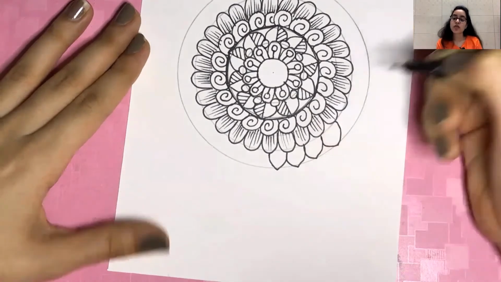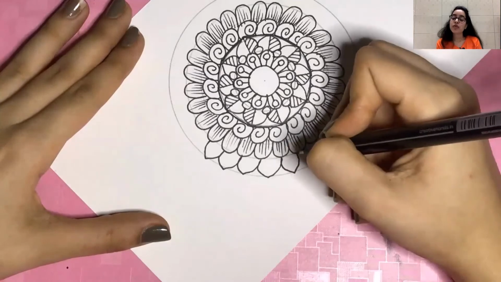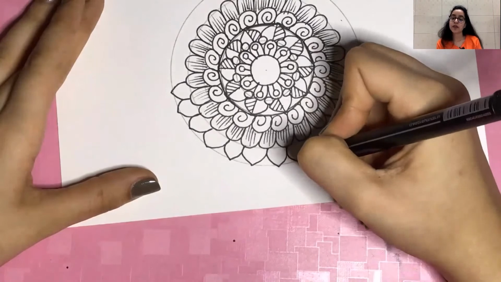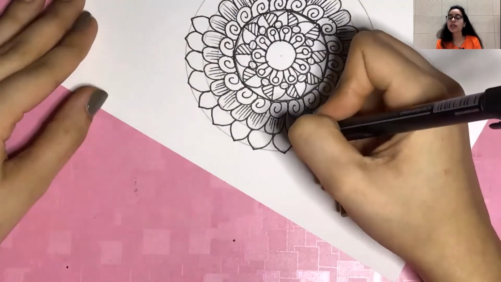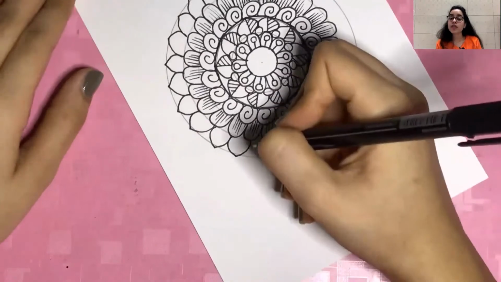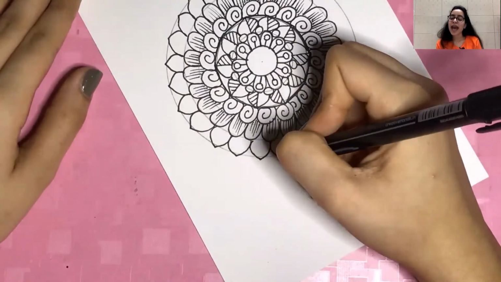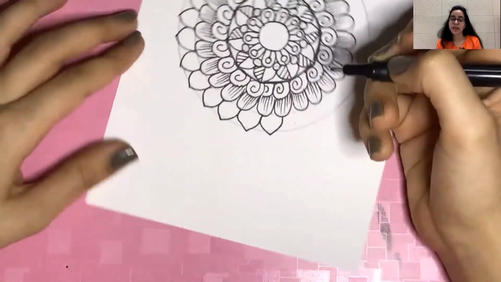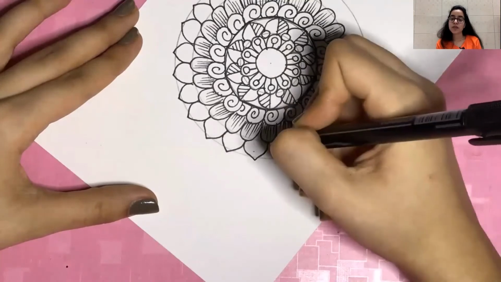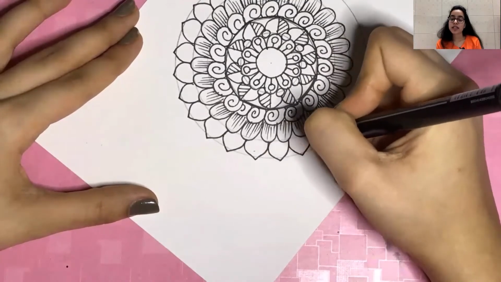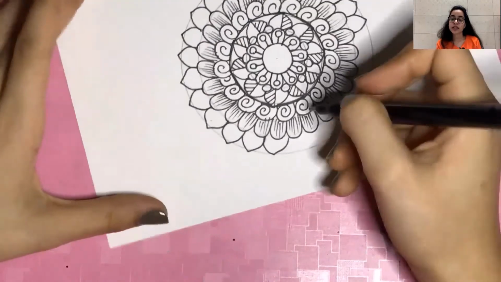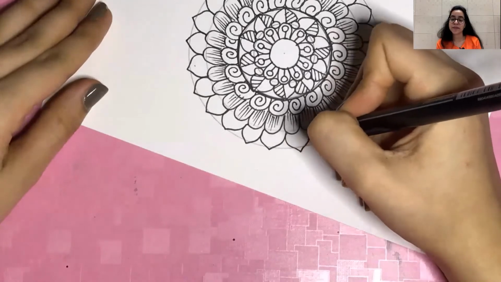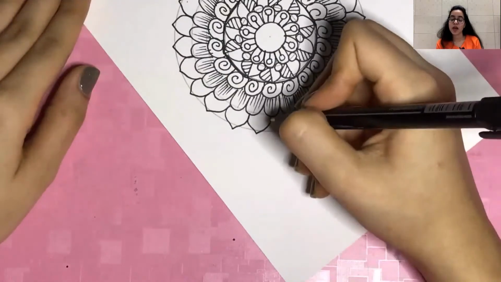Okay. So let's draw these leaf shapes and make sure that you're not moving out of this ring of circle. Do not move out of this ring of circles. Stay within it so that you have symmetry all over. Okay. Try to be as neat as possible. Awesome. So keep rotating your sheet so that it's easy for you all to create it. So if you see, I'm just creating these leaf shapes all around.